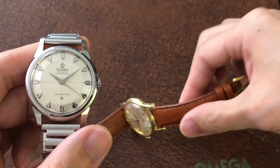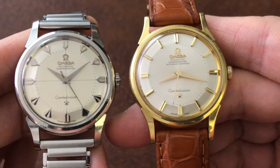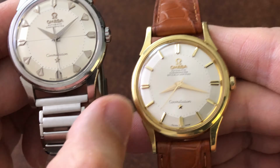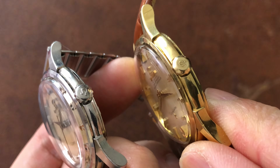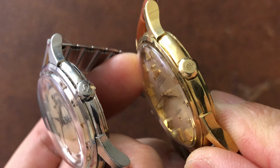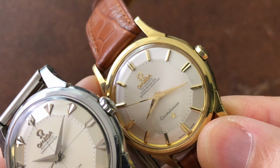There are 2 different crown designs for this reference, and it is probably the only Constellation reference with 2 crown designs. You have the 10-sided and the flower version. However, the crown version has nothing to do with the dial type, so the pie pan crown does not have to go with the pie pan dial. Make sure the signed acrylic dome crystal carries a regular metal tension ring.